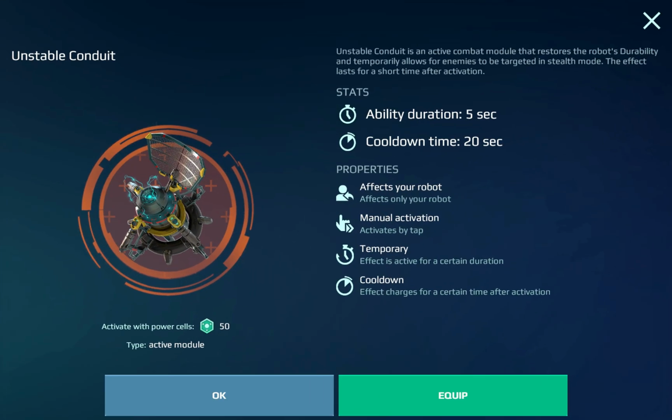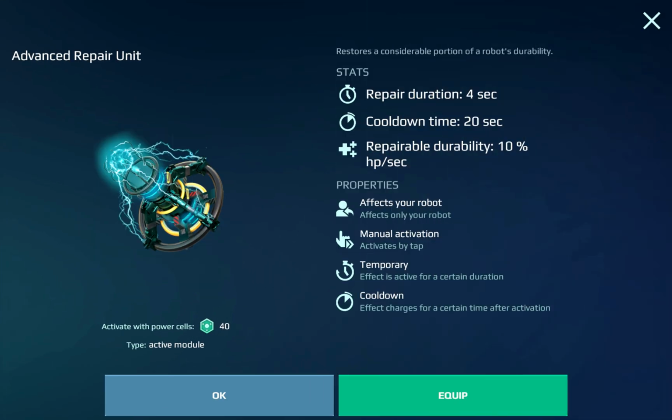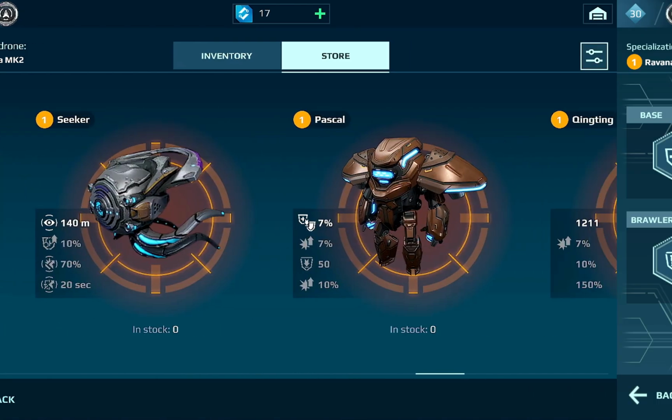For active modules, the Unstable Conduit and Repair units are some of the best. For drones at levels 1 through 4... Hold on! No, wait, go back.